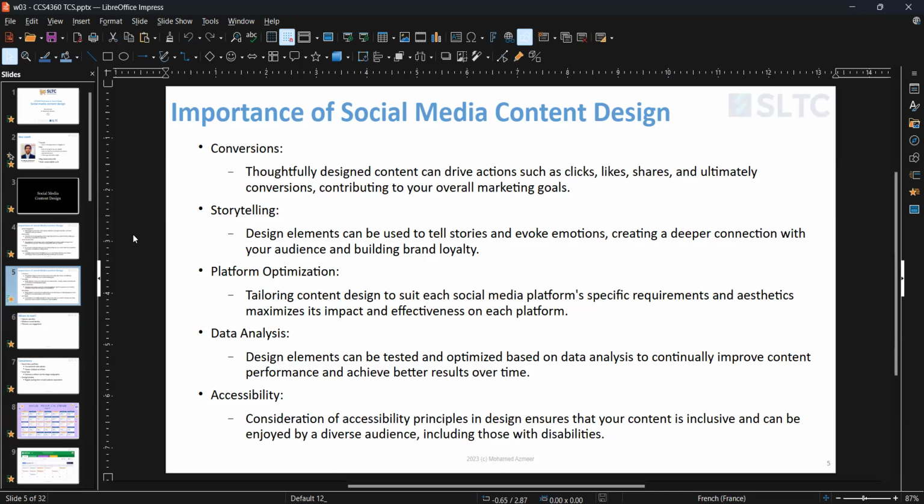Yeah. Platform optimization means the design you created for Facebook cannot be used for, let's say, a Google banner or for an Instagram post. You have to change it according to the platform. Right? And then data analysis. Once you publish it, you will be bombarded with logs. So how are you going to understand what is going on? Right? That's another big one as well.